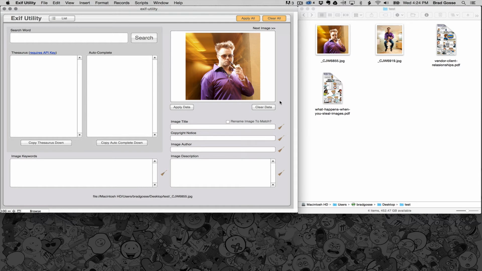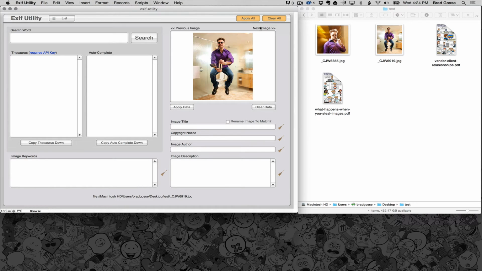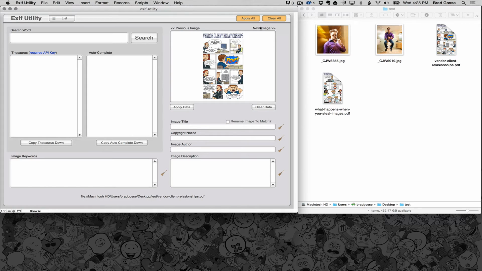Okay, so as you can see now, I have my JPEG files and I have my PDF files. Now, I should mention, if you're on a PC, you won't see the previews of the PDF files depending on what software you're running. This is a sort of Mac-specific privilege. So you'll see the icon of the PDF file and the file name. You can also see the path to the file itself at the bottom of the screen. So you may not have the same preview that you can see here. If you don't panic, it'll still edit the data.